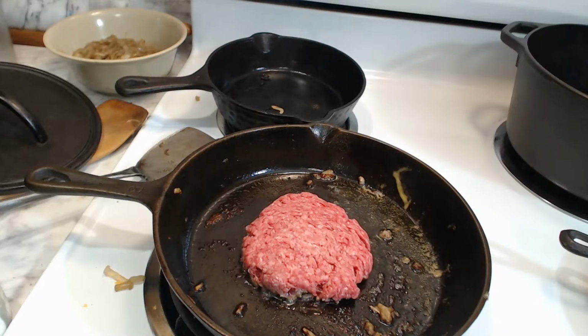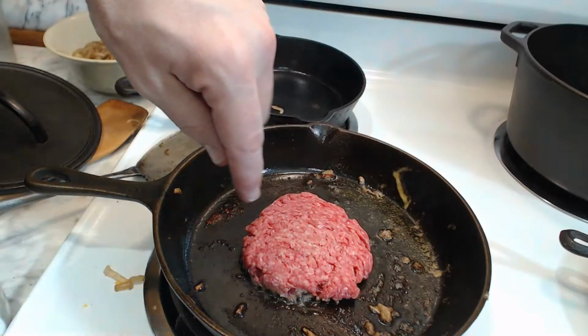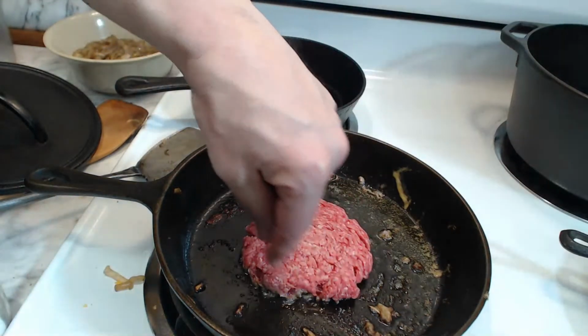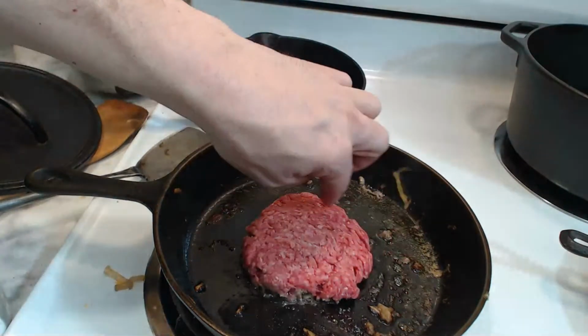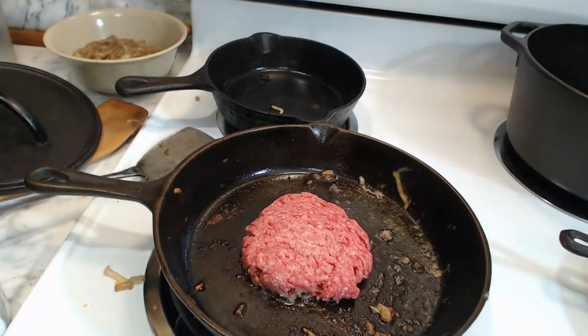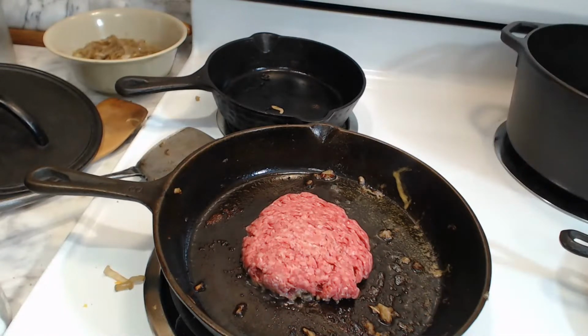Now, the other thing about a burger, what I do know, of course, is that we have to wait at least until just the edges look like they are starting to cook or starting to turn color. And that's when it's a good time to flip it over. That much I know at least. So how do you like cleaning that press after the bacon? It actually wasn't that hard.